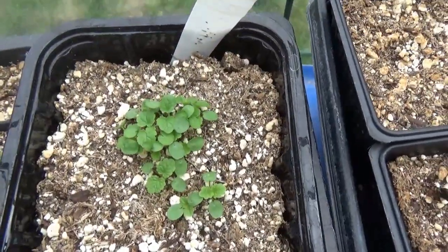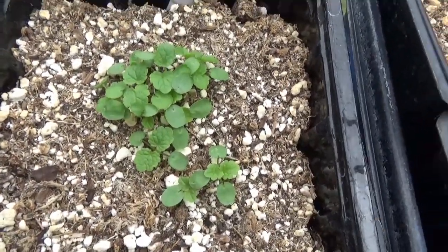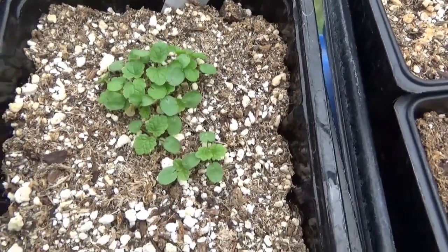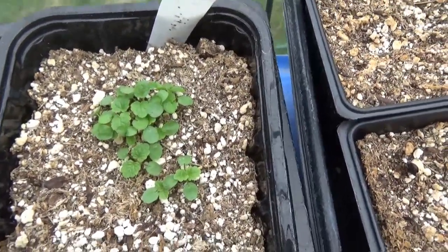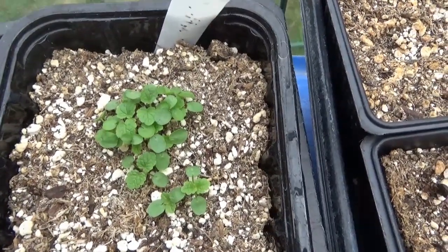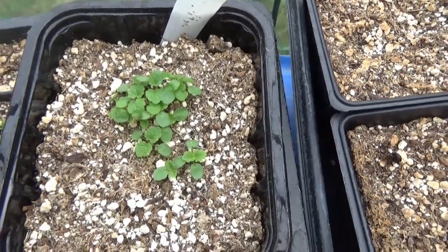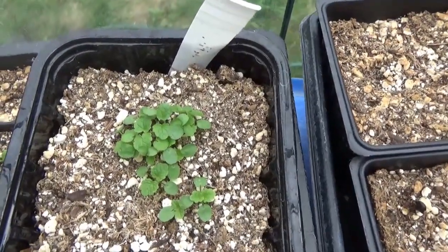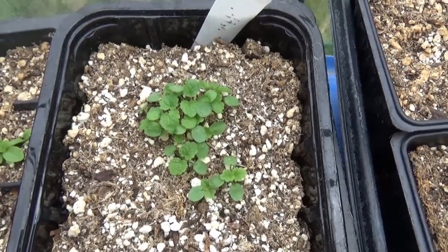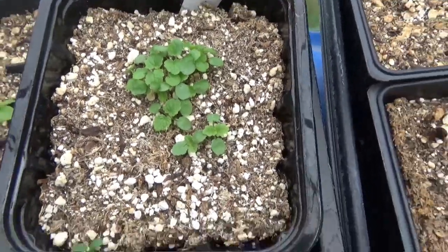There's some motherwort, which is mostly used as a women's herb, but it's good for your heart in general. Helps it be healthy and strong and stuff like that. So I just thought I'd grow it because I haven't grown it before. It's a nice herb just to have in the herb garden, because it attracts bees, and it just looks nice. It kind of looks a little bit like hemp in a way, because it grows really tall and it has that kind of look to it. But I guess it smells more like a mint, so yeah.